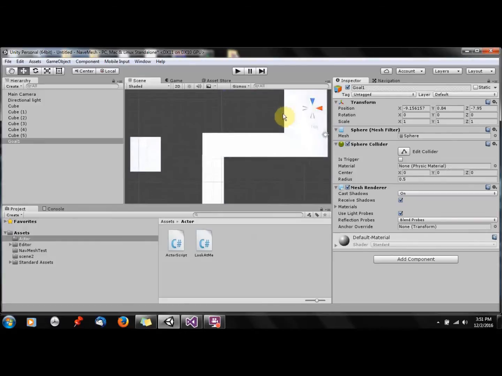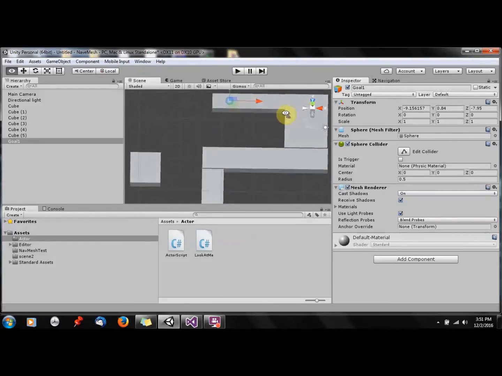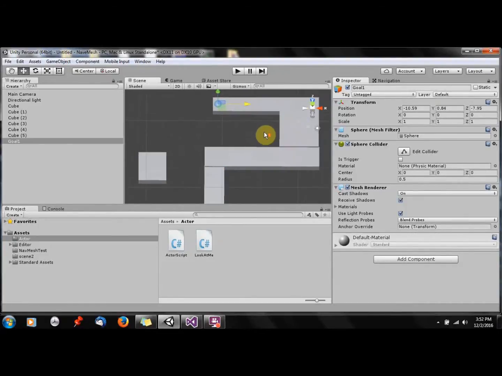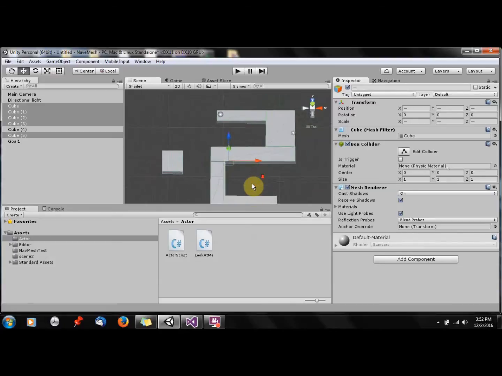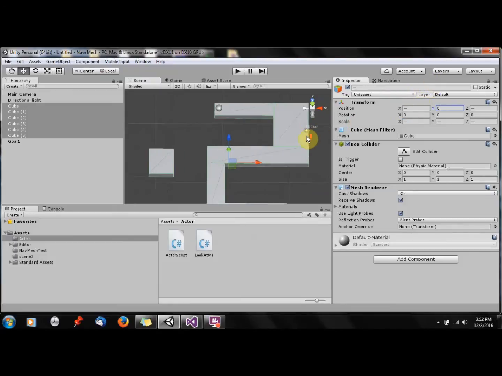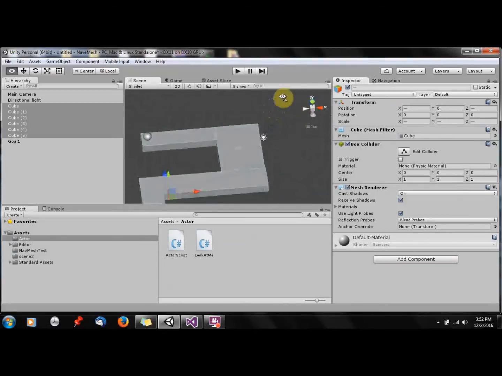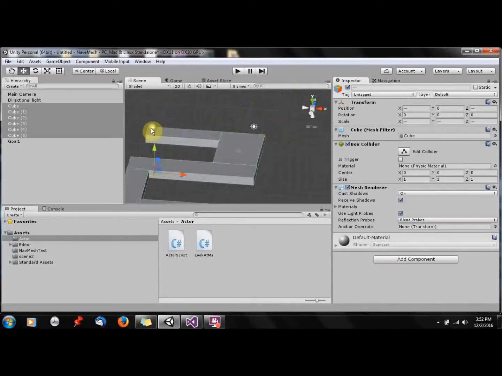One thing I want to make sure is that they're all the same, which they're not, so I'll have to fix that. I want to make sure they're all the same Z. Probably would be okay with the way it is right now, but I don't want to take any chances. So what we'll do is select all of our cubes, and we'll say all the same Y, so say 0. There we go. So now they're all at the same level. So I'm going to put goal 1 over there.